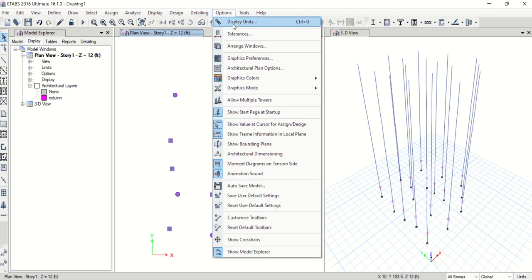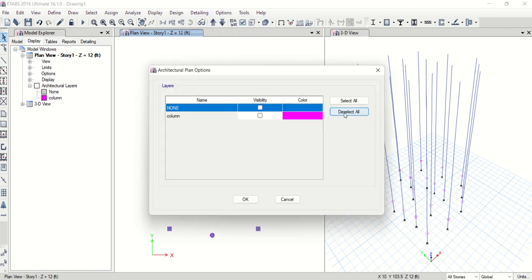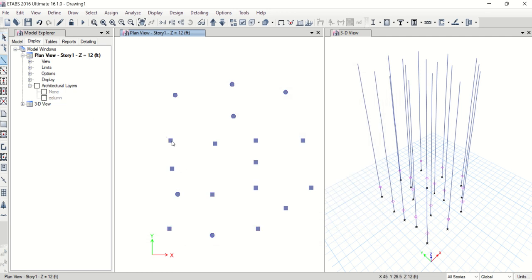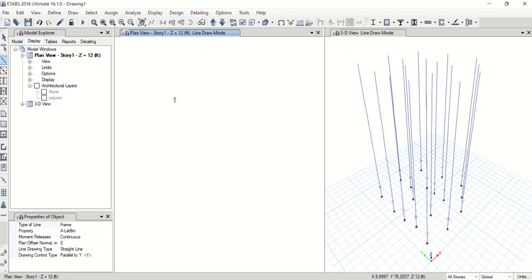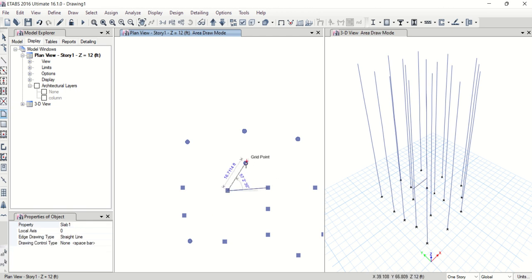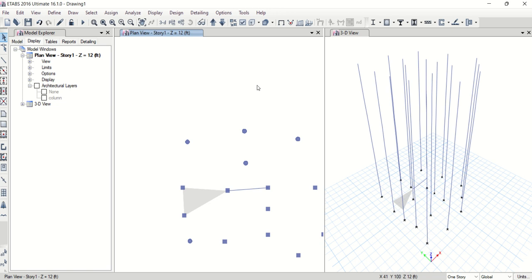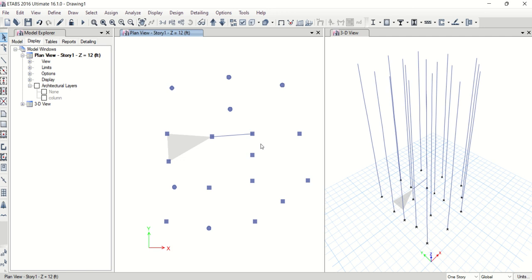You can easily disappear the architecture plans which I have imported from the CAD, and then you can draw your beams and slab plans from joint to joint. Let me turn off all the stories, and you can draw your beams and you can draw your slab as well, right? So we will be discussing different commands with the different modules, so you can learn the design as well as the ETABS different commands.